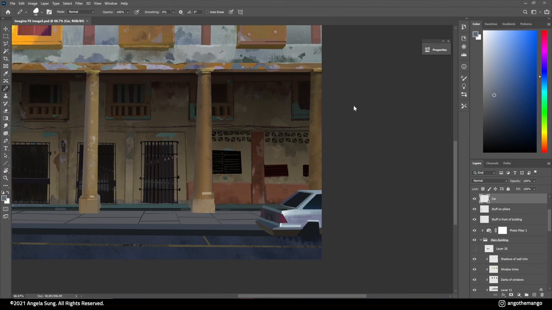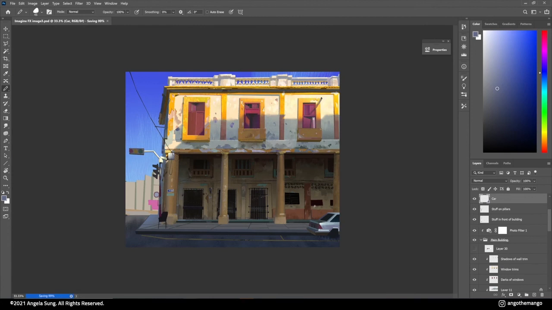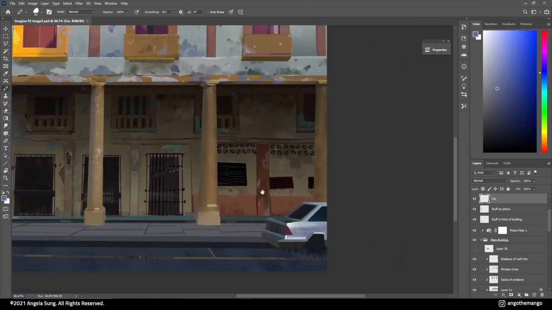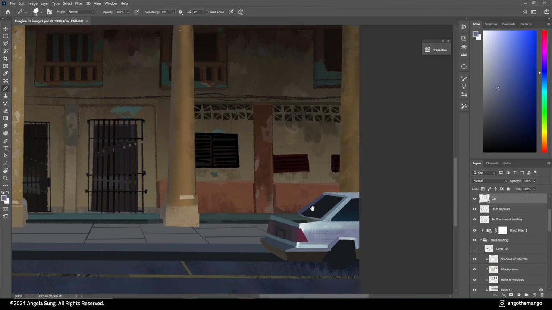I know a lot of people have difficulty painting cars sometimes. It is a pretty complex shape, but when you guys are painting cars, rather than thinking there's a grill here and headlights there, maybe try to simplify it and think about it in color blocks, kind of like what we were doing in the beginning of this demo, right? Like when we were blocking out everything for the color and setup. So I want you guys to pay attention to that.